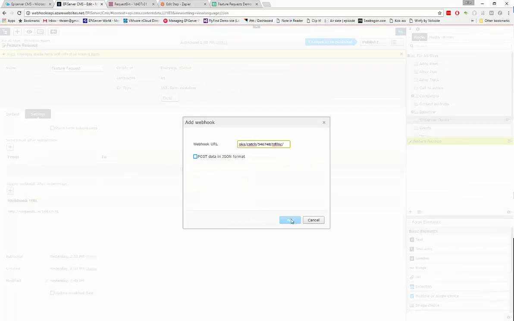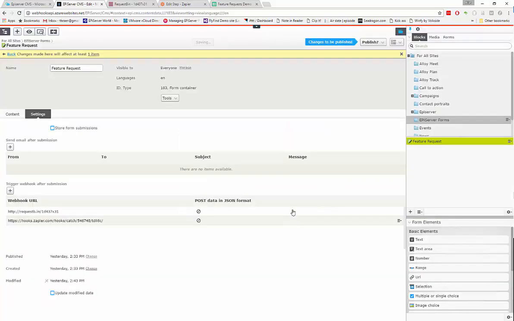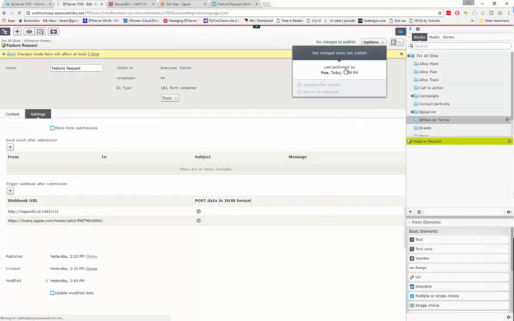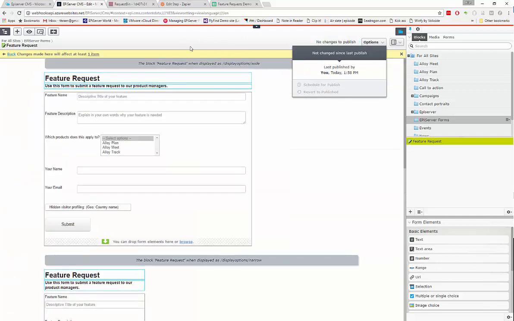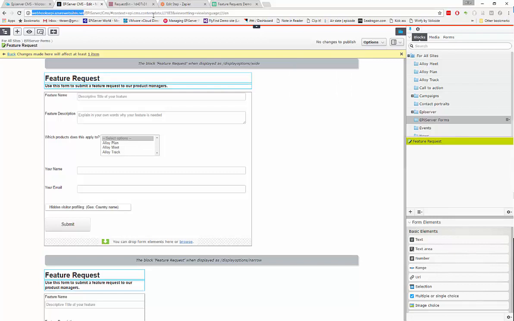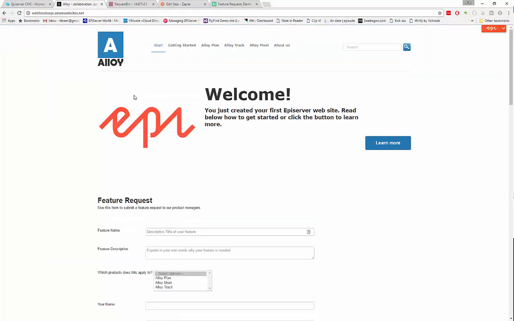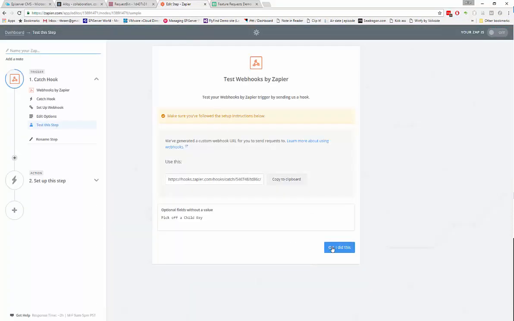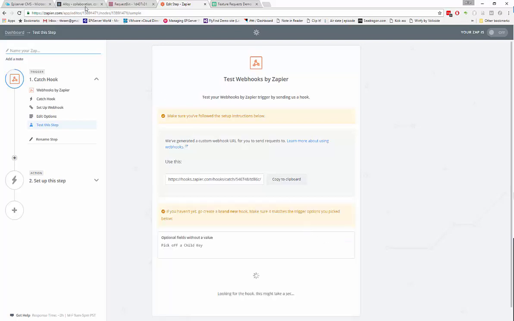So now whenever the form is submitted, it'll actually send the data to both of those webhooks that I've defined here. I'm going to publish the form, and now it's time to actually try to submit the form with some test data for the first time. So let's go to the site as it looks to the visitor. Like this. And just make sure Zapier is ready to listen for the submission. We'll click here. It's now ready to listen.